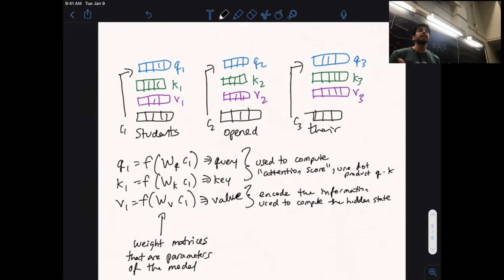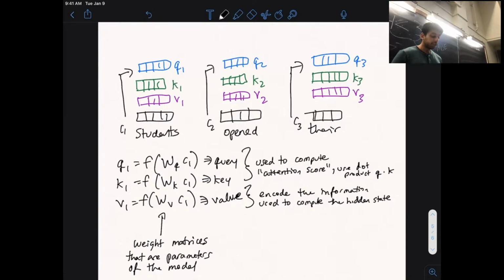So both of them are used in concert to predict the attention score. If they were the same vector, it would be a little challenging, right? If you imagine, instead of taking the dot product, I computed a cosine similarity, and I had the same vector for both the query and the key, then I'm going to upweight myself, the current position, the highest, right? So that is one intuition why you might want to split them into two different vectors. That's right.